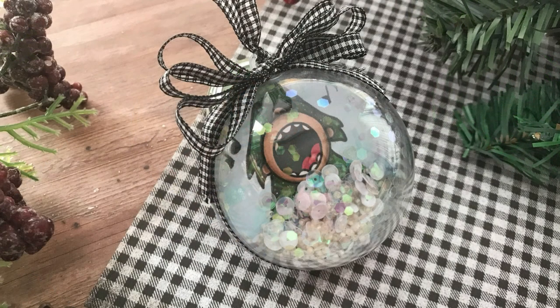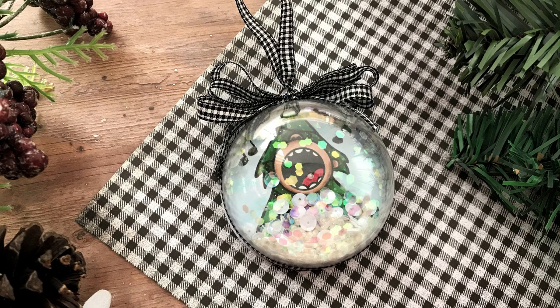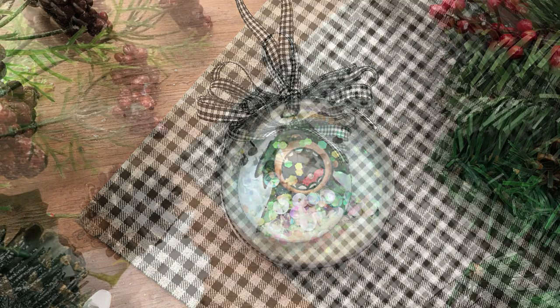So I did go ahead and tie a bow on the top, fill the ornament with shaker bits, and adhere it all together so that it doesn't fall apart when you shake it. And that finished off the ornament, you guys.